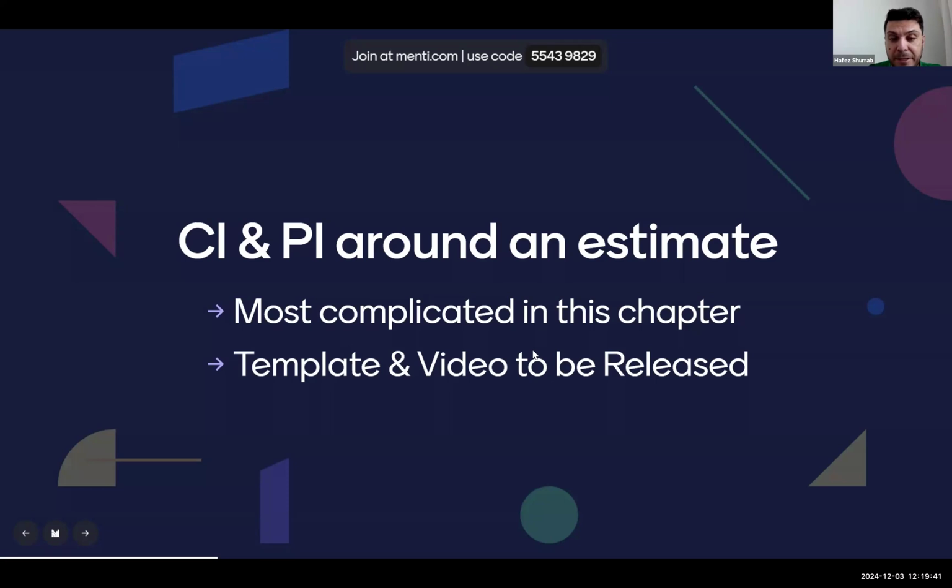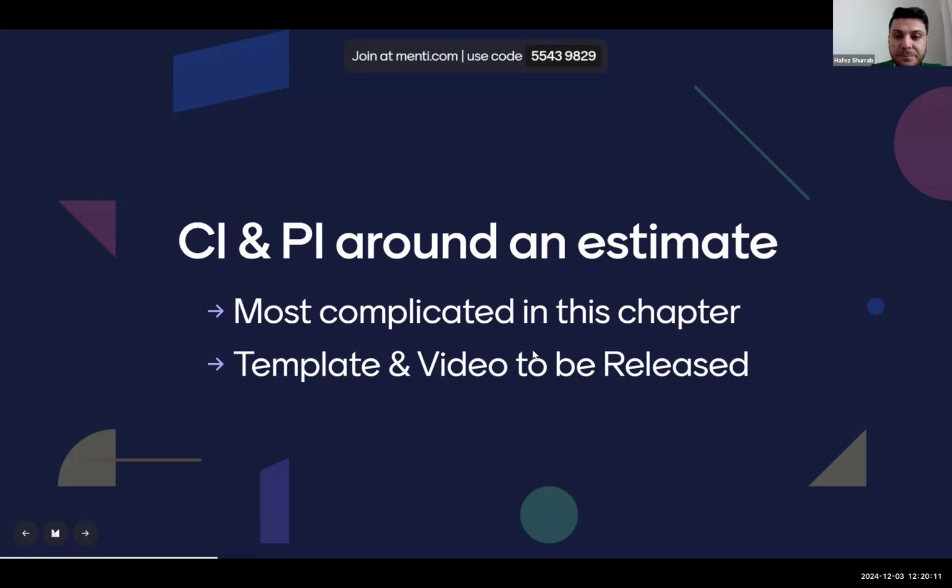And there's also a template that you can work with to apply whatever is demonstrated on that video. Confidence interval and prediction interval is much more complicated than what we did before. But unfortunately, up until now there is no software that can do that for you. Otherwise, I would have used that, as you know.